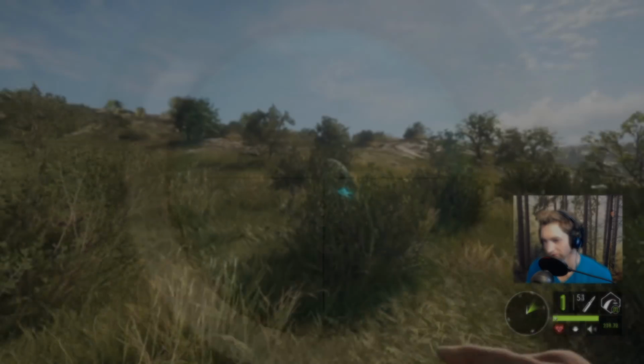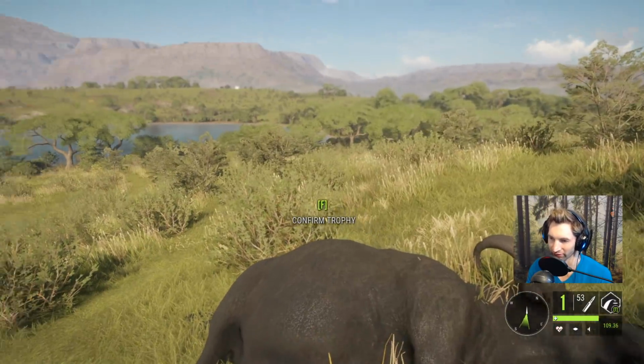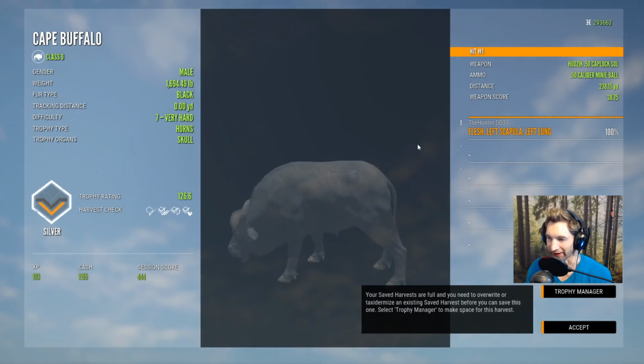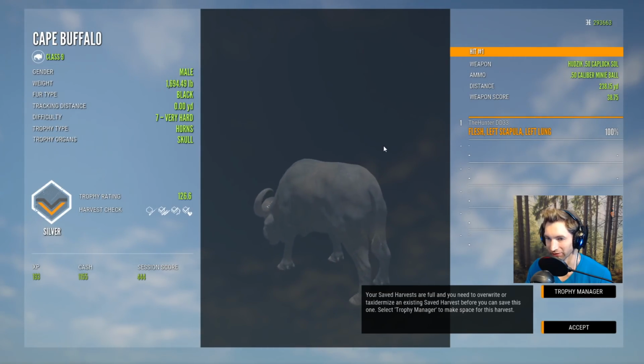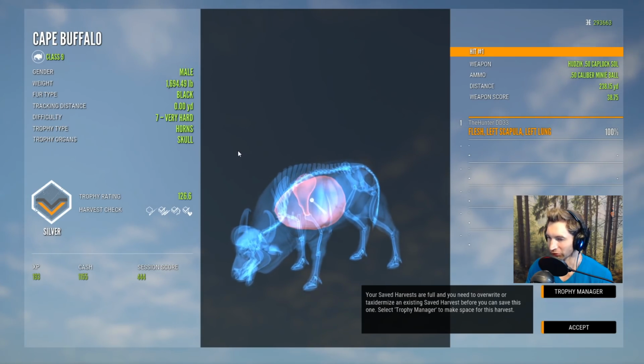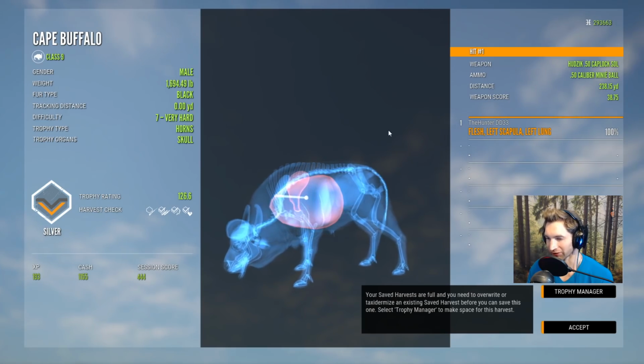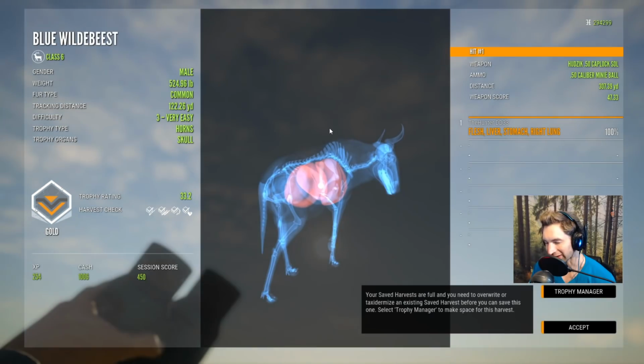Not bad. Well, here it is. And did we get a double lung or single lung or what happened? That's only a single lung and it took him down that fast. Looks like we hit that shoulder blade, so potentially that is what gave us only a single lung. But a single lung at 238, and it took him down within like 100 yards. It's definitely possible to take probably out to a 350, maybe even 400 yard shot. But I wouldn't recommend taking anything past like 300. 300 is absolute max, I would say, for this muzzleloader.